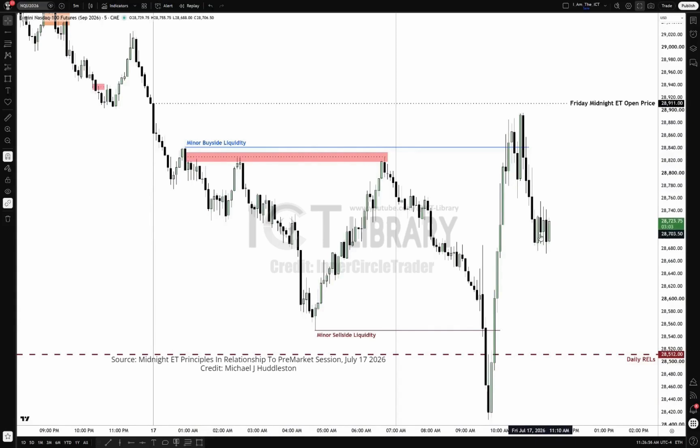Okay. So what am I teaching here? Whenever we go into London and we have relative equal lows like this, and then right before 7 a.m. we get this one more time, don't hold with the expectation that we're going to go all the way back up to the opening price. That's not necessary. It can, but many times it's not going to do that. But looking for your target, once it does that, then go just for the relative equal highs. And then in here, you can take some profit.